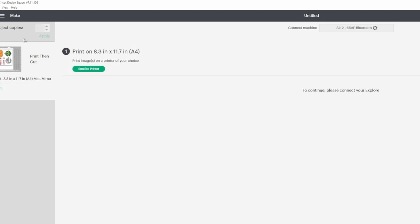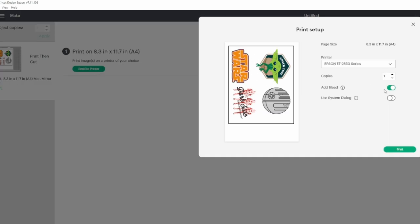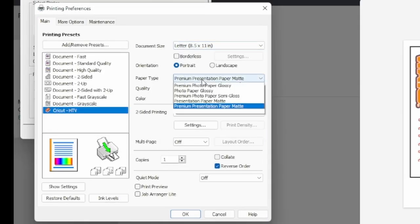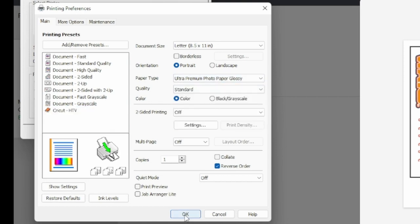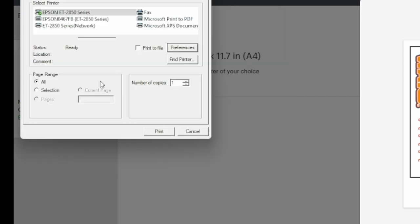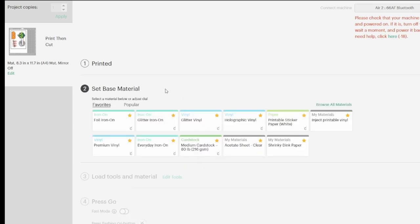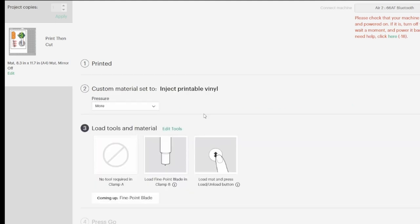Then you're going to send your image to print and cut. I always like to adjust my images to make sure I have space. Send it to your printer and use your system dialog. As you can see, these are my preferences. You're going to have to choose those for your printer. I'm using an Epson Eco-solvent 2850 with eco-solvent ink.